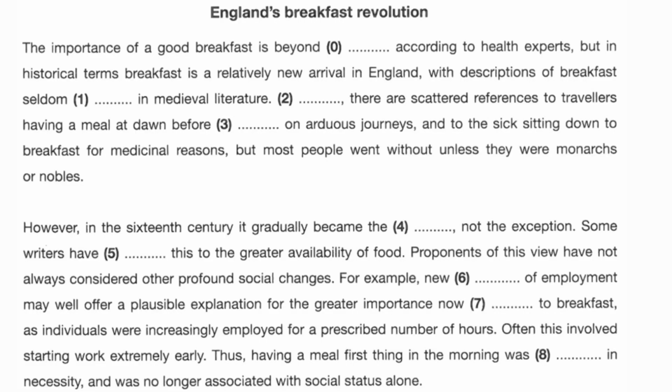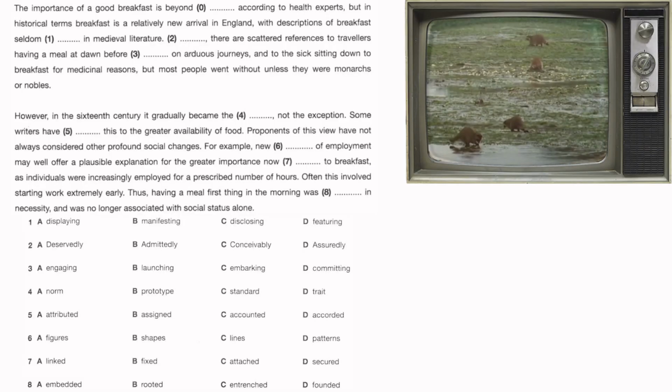Okay, so in today's video we're going to have a look at part 1 of the Reading and Use of English section of the Cambridge Proficiency exam, C2 level. I've done more videos on this in the past, so basically this is the multiple choice cloze where you have a short text, a single text with 8 gaps and 4 possible options for each gap, and there's 1 mark per correct answer. So let's just get on with it, I suppose.